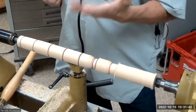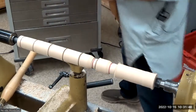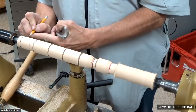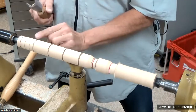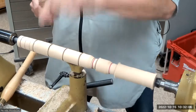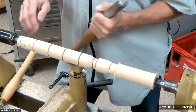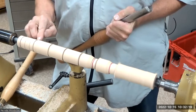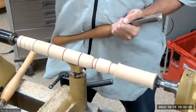So in your mind, just tell yourself, I'm going to do 3 cuts, or I'm going to do 4 cuts. If I'm going to do 3 and they're all the same depth, you can mark this into 3 sections. It doesn't have to be perfectly 3, but you take one cut from the pencil mark to the depth you want and not worry about reaching the depth. You just take a nice smooth cut, then move it over and take one more. By doing that second cut, the middle has had 1 pass and this deeper one has had 2 passes, so it should be twice as deep as before you started. Does that make sense?